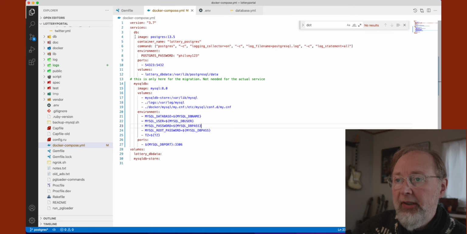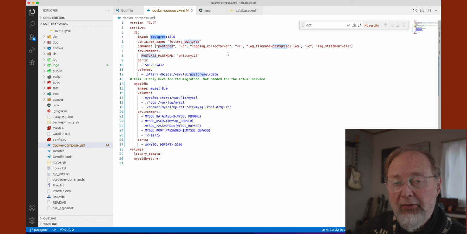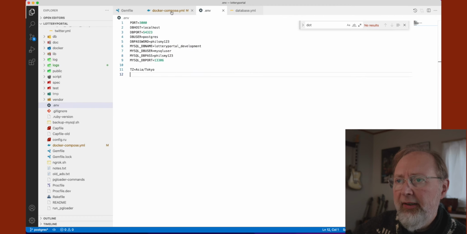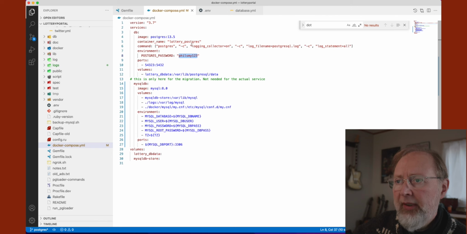So we're setting up the Postgres. We're just going to use the Postgres image straight from the server. We don't do anything fancy. We set our password. Of course, I could set that from the env file. I don't know why I didn't do that, but you know what I mean. Set all that in, got that. We've got a volume to store our data.